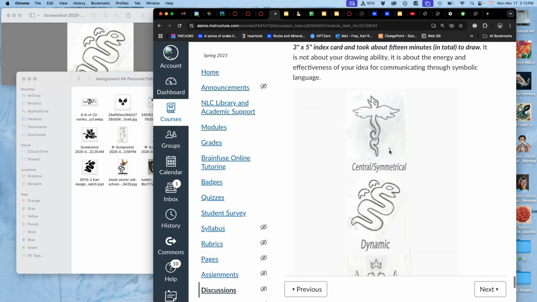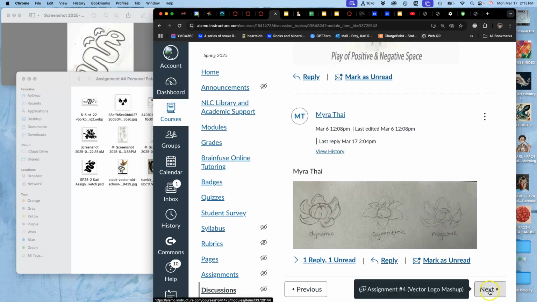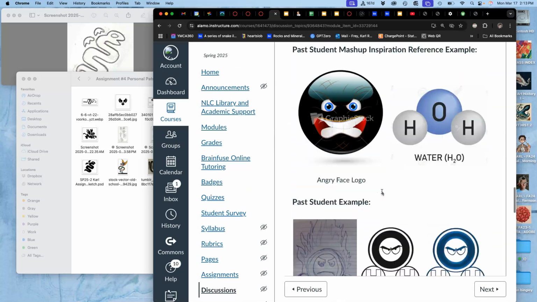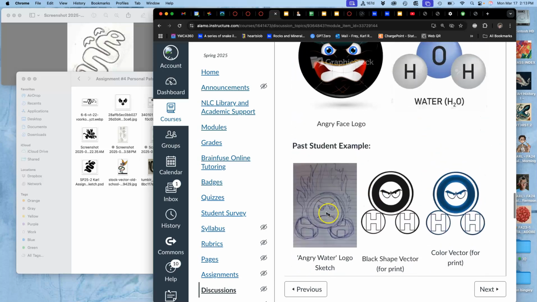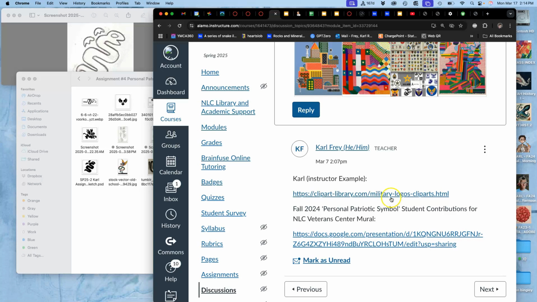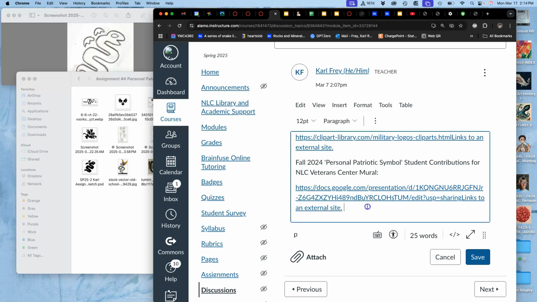This Proving Ground is all about stretching your idea into uncomfortable territory. Now I'm going to go to Next. And I'm going to post my first requirement for assignment 4, which is a refined sketch. But better than this sketch, because this came before the Proving Ground was assigned, we want to decide where the blacks are. They had to decide that as a vector, and it made them actually change their design. So you want to be able to anticipate where those shapes are going to go. So I'm going to edit my post, and I'm going to add the first requirement.